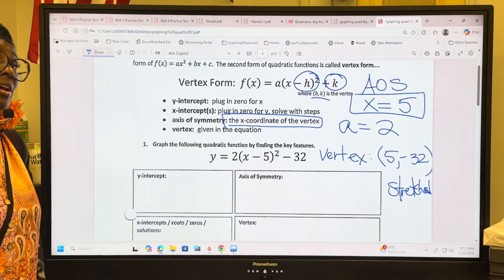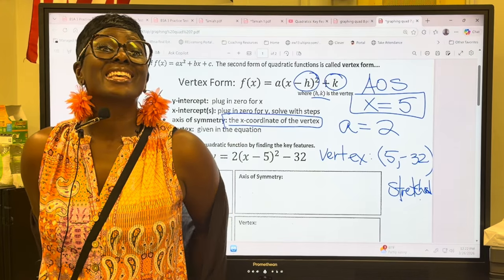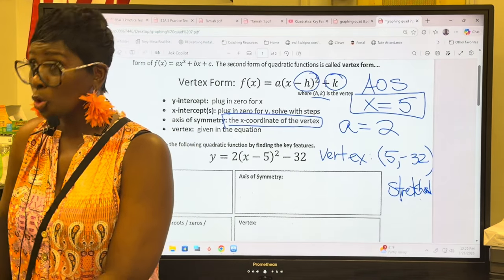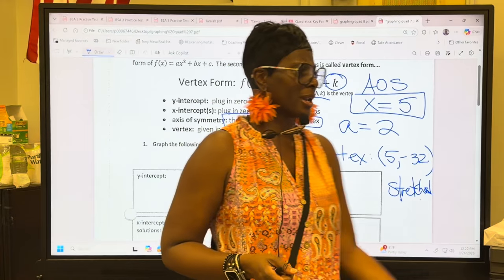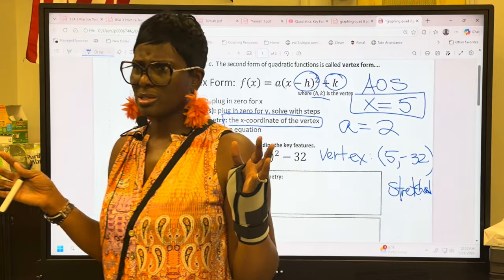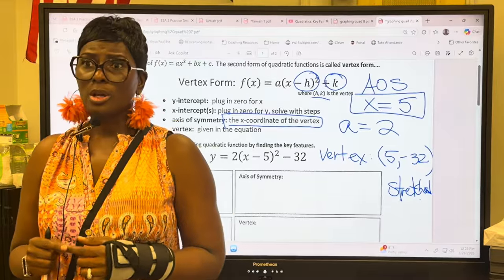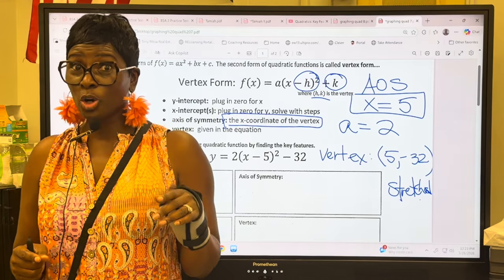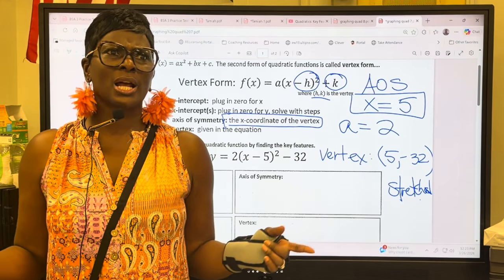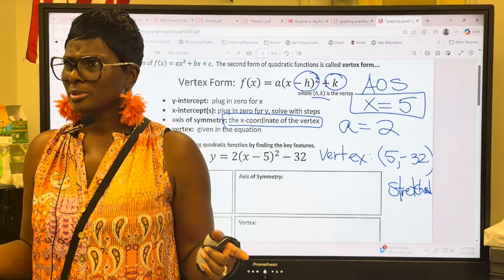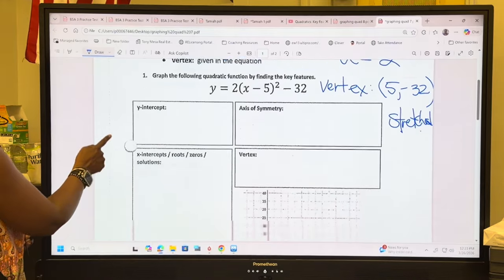Now, I just told you there's something else that it gives us. What else does it give us? It gives me my translation. It tells me where I moved from the origin. Are y'all with me? And what do I have to do to find that out? All I got to do is look at my vertex. My vertex is (5, -32). So where did this thing move? To the right, how much? 5. And then what? Down 32. And ended up where? In the fourth quadrant. Are y'all following? Everybody clear on that? All right. So now let's move into solving this thing.